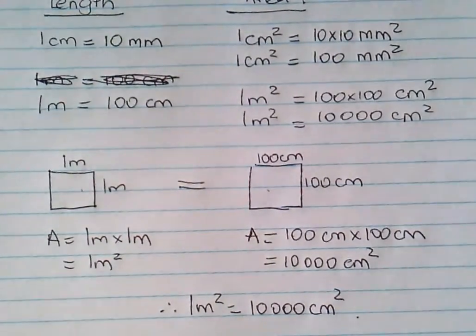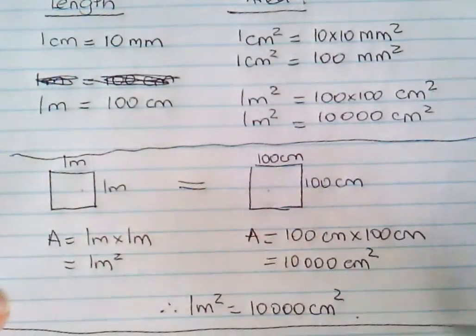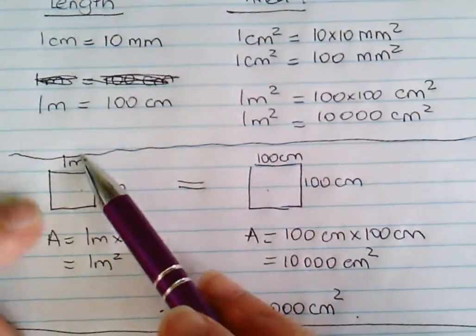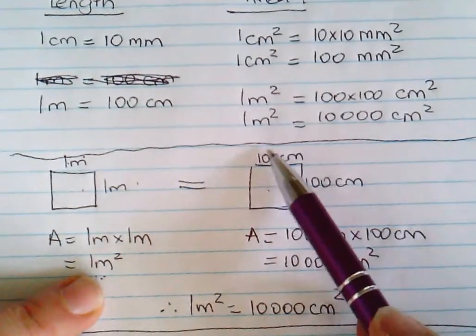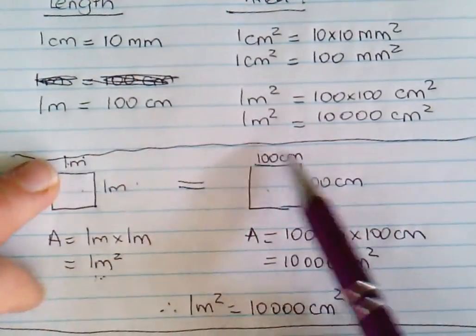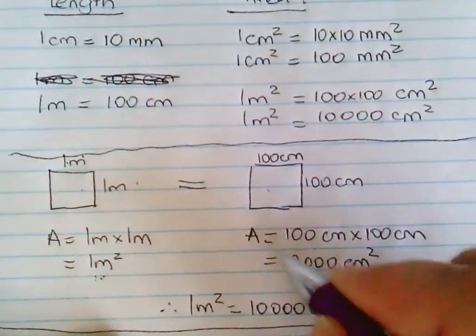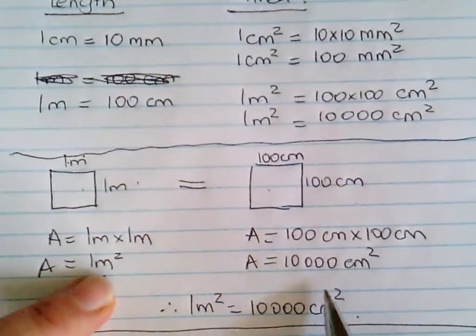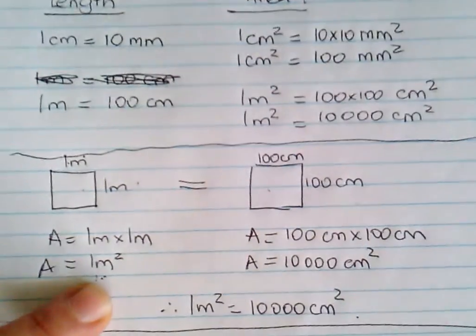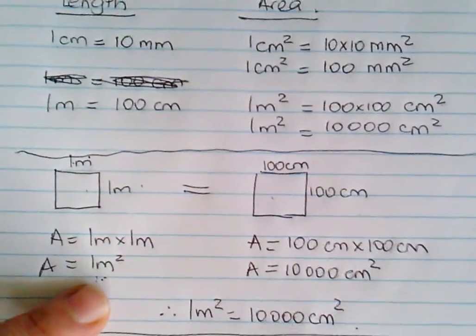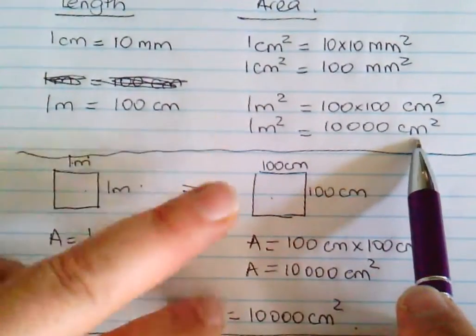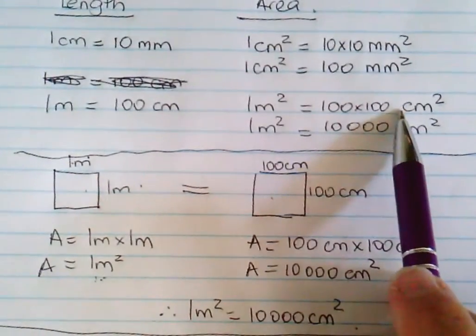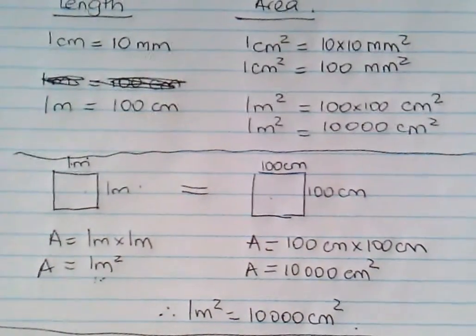I can do that for all the different types of units, okay? But we can see that 1 metre squared is 1 metre times 1 metre. But it's the same as doing 100 centimetres times 100 centimetres because 1 metre equals 100 centimetres. So therefore, we can say that 1 metre squared equals 10,000 centimetres squared. But the easiest thing to do is to write down what the length conversion is and then write down the area conversion next to it. Basically, you're doing the length conversion twice because it's squared.